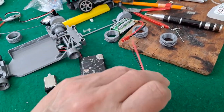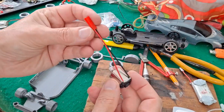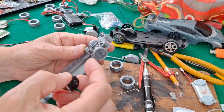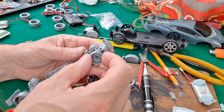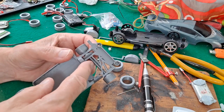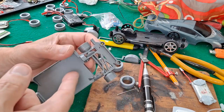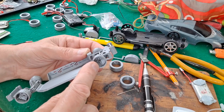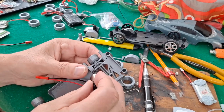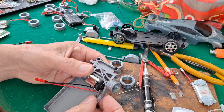I'll put a connector on there and then we can give it a try. I've soldered a JST lead on there — female connector. I've already put a metal rod through the middle because I did manage to break the wheel off when I was fiddling with it. All the layers are crossways, so that PLA tube which is the back axle is very weak crossways — it does need that metal rod. It's just a bicycle spoke that happens to be the right diameter, going all the way through.